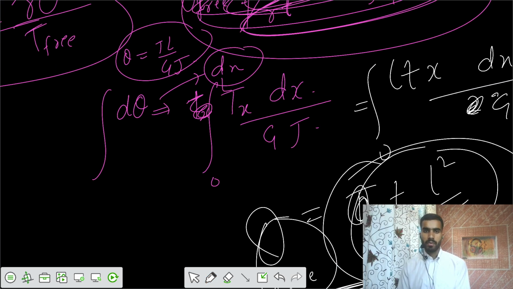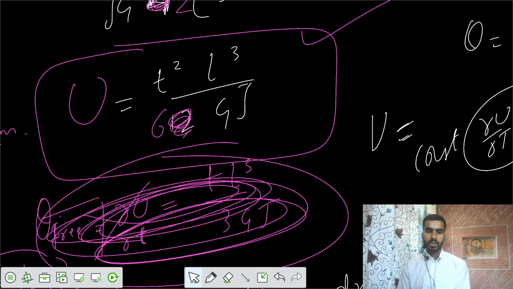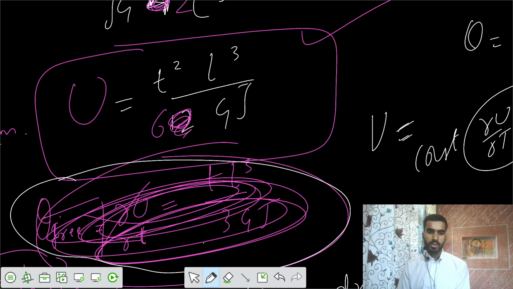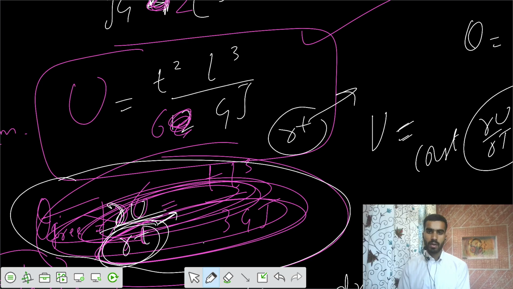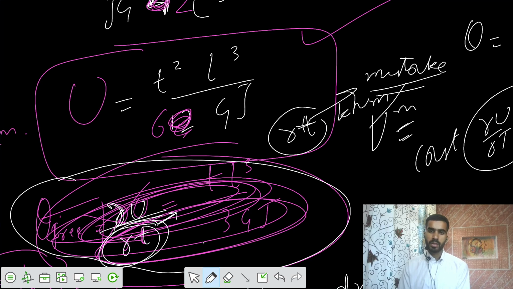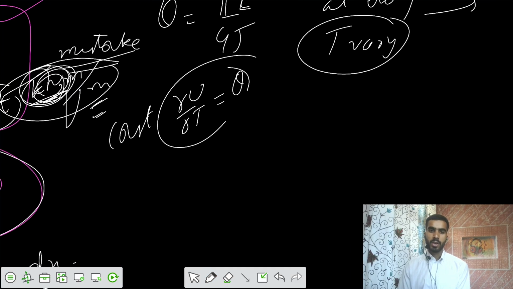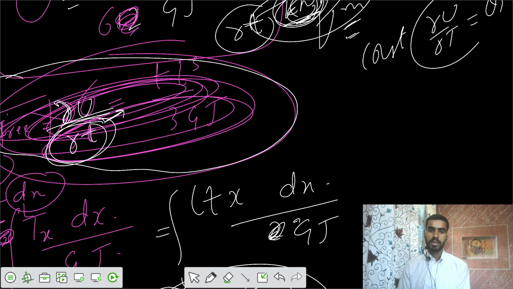Now this one I had solved for the strain energy. Then I said that the theta at the free end would be in this way, but it's not correct. If you take that dou u by dou t, it's not that capital T, it's a small t. So that was a mistake here. That small t is in the form of kilonewton per meter. So this is acting as a kilonewton, I would say. So we have to get the theta. For that theta, you need some moment, that's some capital T.